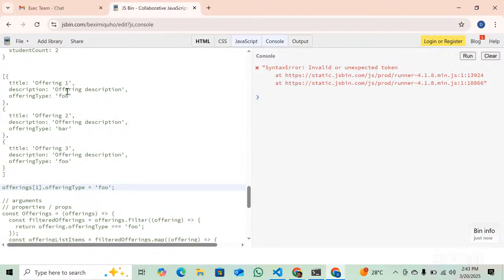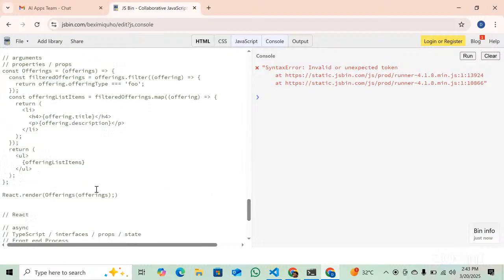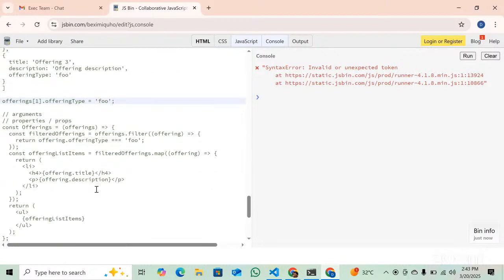Okay. Because all of them are foo. That is the beauty of React. You don't have to worry about updating the UI once you update your props.